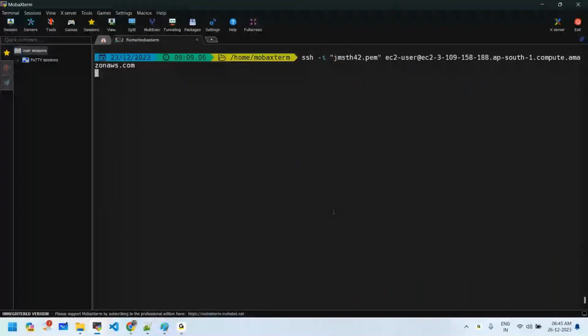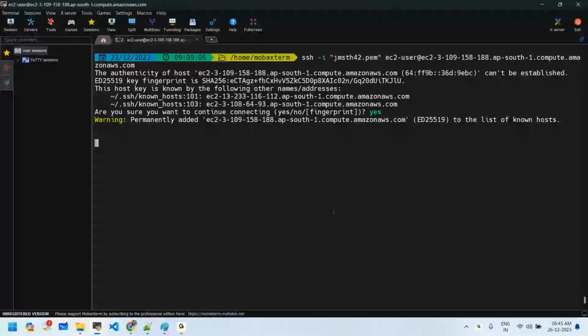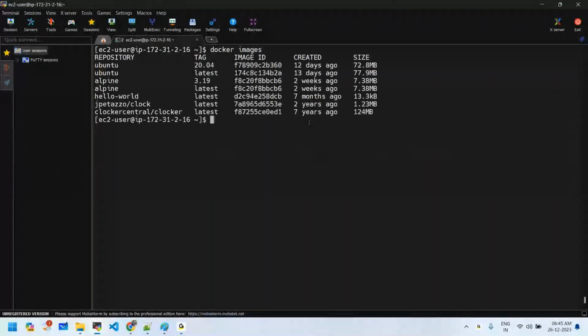Let's connect this. I connected successfully. Let me check the Docker images in my system. How many images do we have right now? These are the images we have.